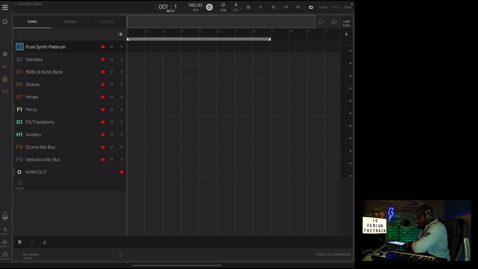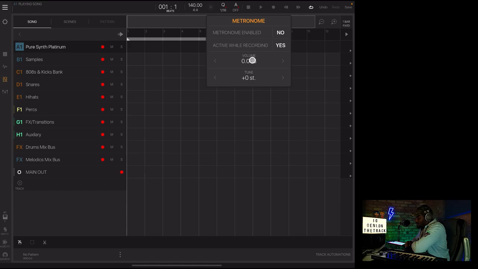You go over to the metronome, tap and hold, opens up the metronome settings. So you've got metronome enabled for normal playback. You can have that turned on or off. I've got that off. When active while recording, well, because this is the first melody I'm recording in, I kind of need it to set my time in, so I've got that yes.